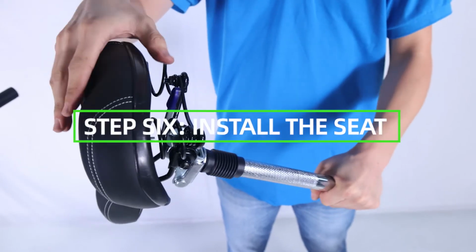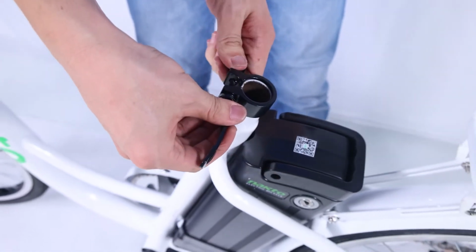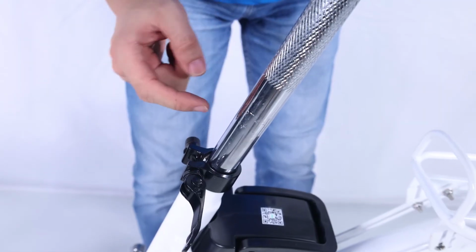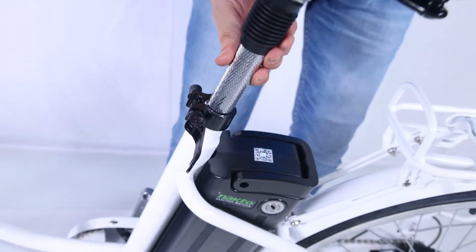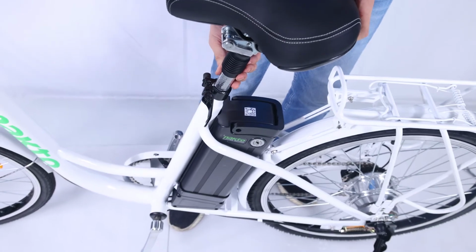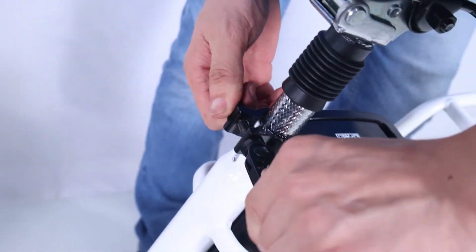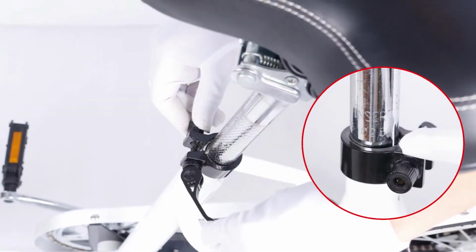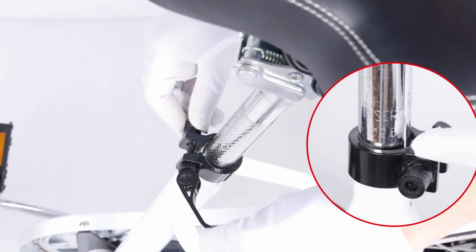Step 6. Install the seat. First, open the quick release lever by hinging it open fully. Insert the post into the seat tube. Adjust the seat post up or down to a comfortable height, while ensuring the seat post is inserted into the frame past the minimum insertion point. Close the quick release lever to secure the seat post and check that it cannot move. If needed, use the thumb nut to add tension to the clamp, so there is some resistance when the lever is in line with the clamp bolt.